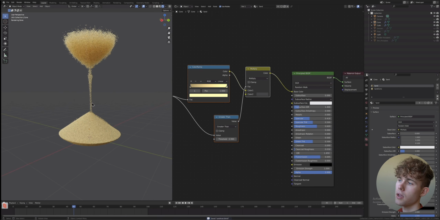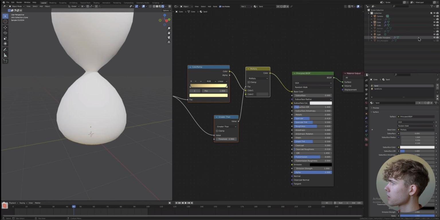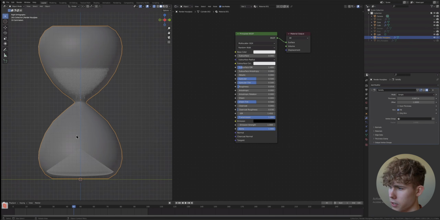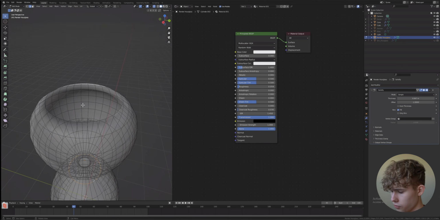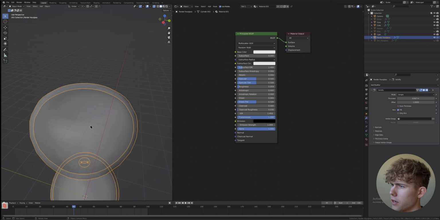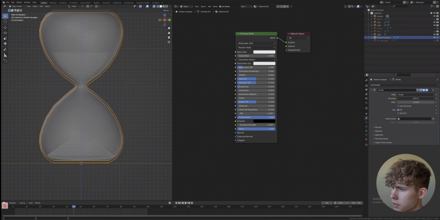It's looking nice. Now the next thing that we need is, of course, the render hourglass. So we take the render hourglass, right? We put it here for the final render. And then what we do is add a Solidify modifier to add some thickness to it. Now we have a hole up here. So to fill this up, what we need is to select this with Shift Alt, Control F, Grid Fill, right? And then just dial in the thickness that you like. I think something like that looks okay.